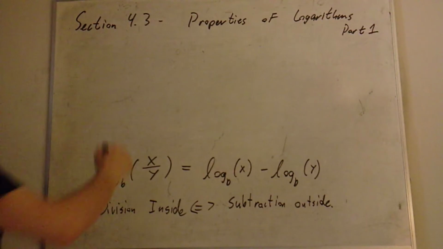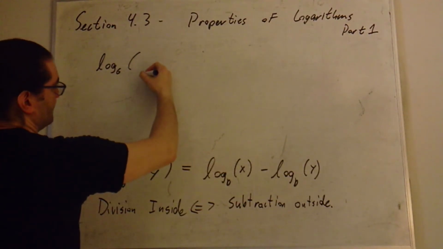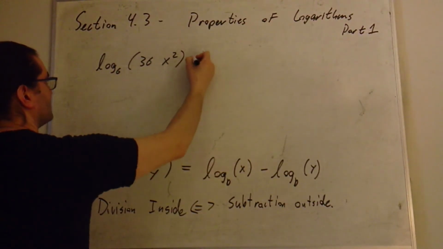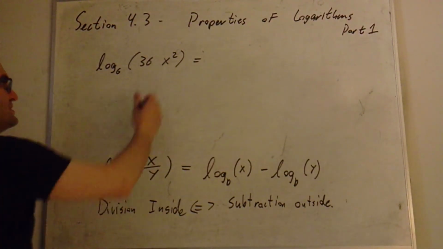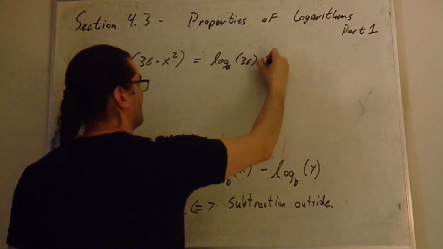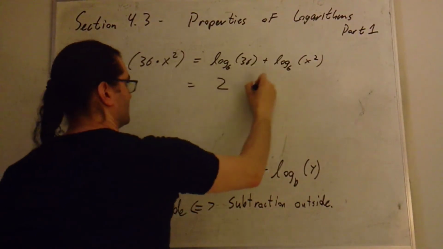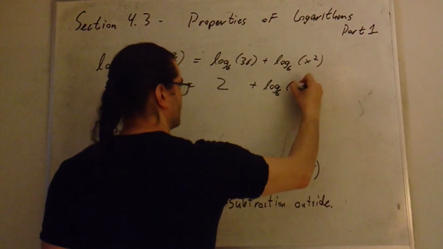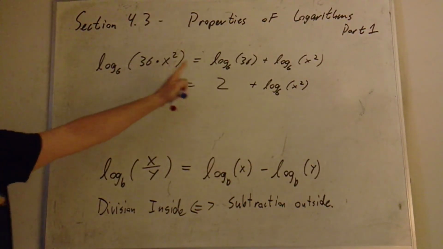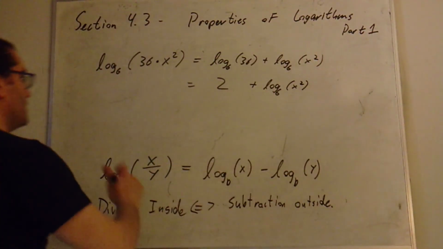For example, the book might ask you a question like this. The log base 6 of 36x squared, right? And you might say, okay, well this is multiplication, so I can turn this into the log base 6 of 36 plus the log base 6 of x squared, and we know this is 2. 2 plus the log base 6 of x squared. This is excellent. This is good work. This is the kind of problem you'll see. This is using a property of logarithms to split it up into 2 pieces and then simplify it, and this is great. Here's what I don't want you to do.